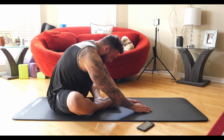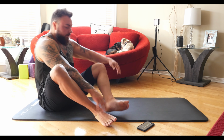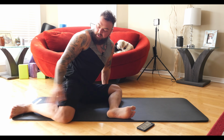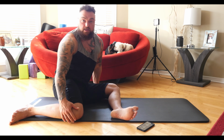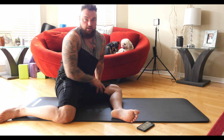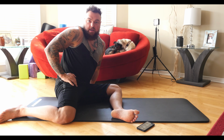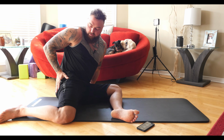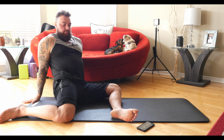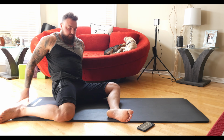So we're going to slowly walk our hands backward, getting out of this position. We're going to set ourselves up for deer pose. So bringing our left shin parallel to the front of our mat and our right shin parallel to the side of our mat. So you want to keep knee in line with hip and knee in line with hip. And from here, what we're trying to do is press down and roll backwards our right hip. So this is why we're going to lean backward perhaps at a 45-degree angle.